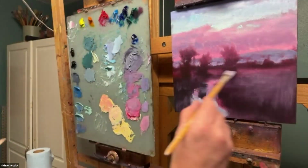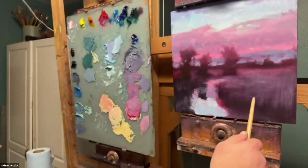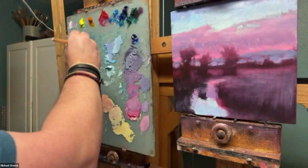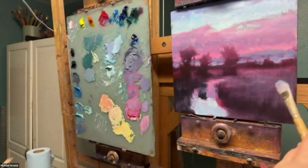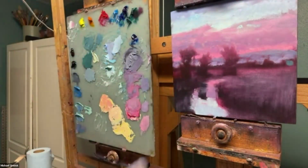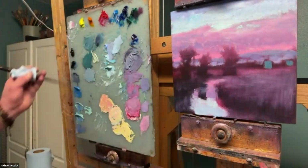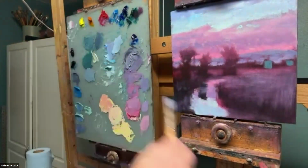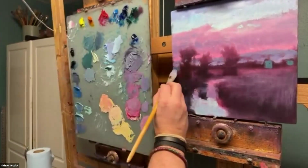So now I've got this other band of trees back here. Everything is feeling very warm in this area now, right? In contrast. So we got to get some bluey grays back there. Let's see how this works. Might be too vibrant of a color. Yeah, that's really vibrant. So I'm going to mix some more Payne's gray in there. Again, look how grayed down it looks over here, but when I put it over there, it just becomes electric because every color is only about what the colors next to it are.